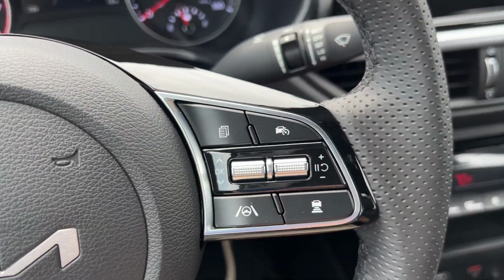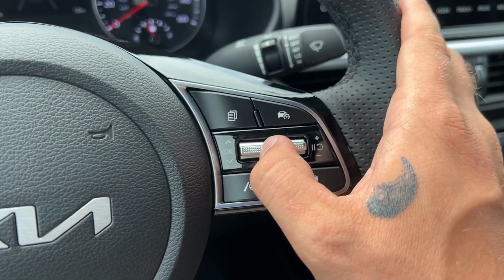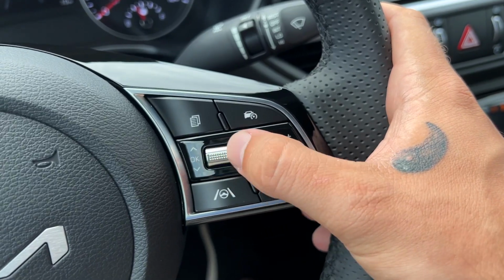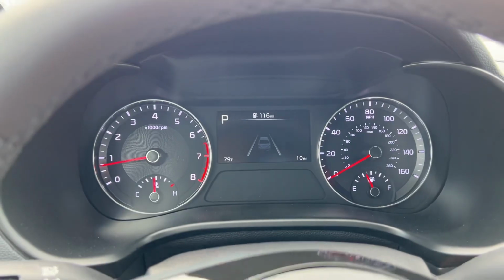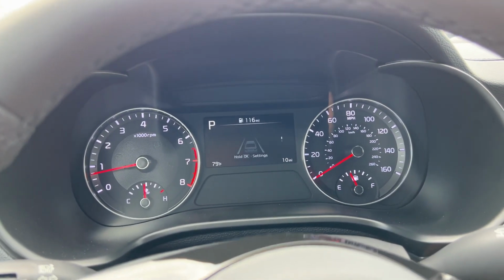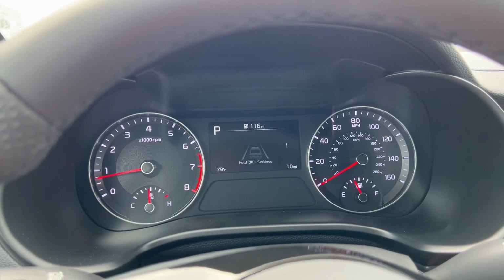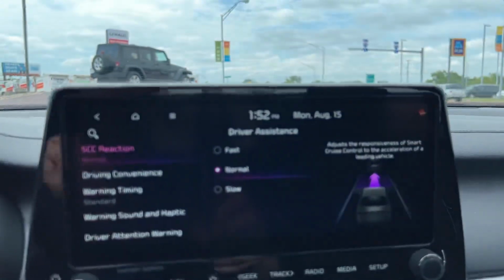On the right hand side, we have driving and information tools. Anything that's treaded on here is pressable and easy to find without having to look at it, since you can use touch to locate it. It's going to control your drive display. And let's go ahead and get to our first screen here, make sure we're there. Awesome. So the first screen here is going to be for lane keep assist. We're going to go ahead and get that turned on here, which holding OK as prescribed is going to bring it over here.